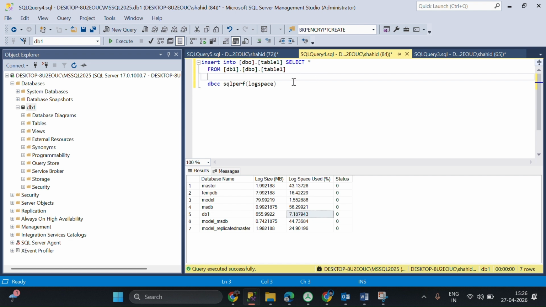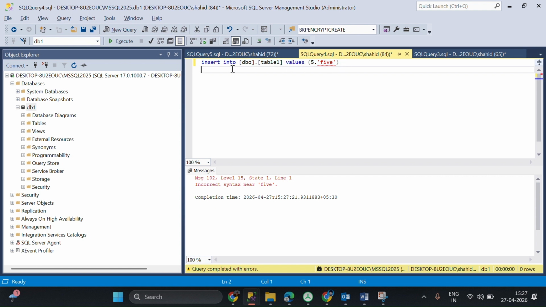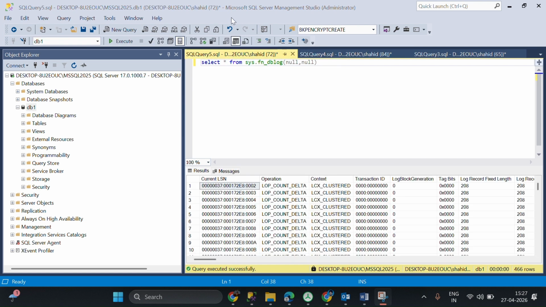What I will do is insert some values here into table1, insert into values, 1, 5, 5. If you run this command, table1 values, now I have executed this. See here, it won't change. It will remain as 466 only.